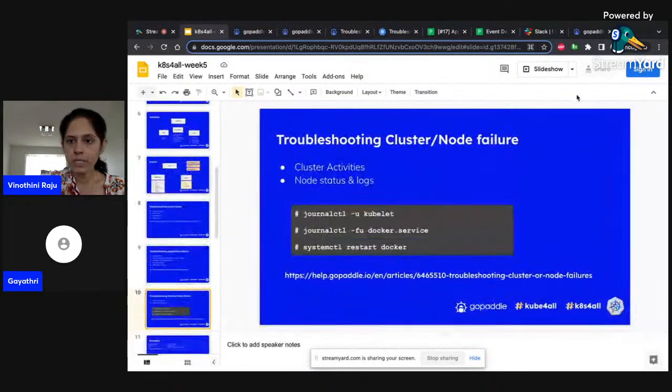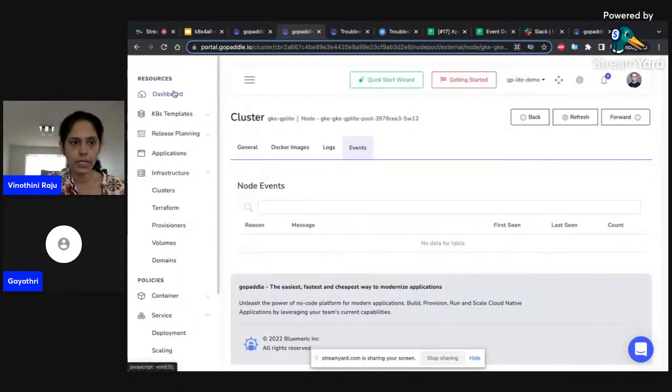With this, I would like to end this session with a note that debugging Kubernetes failures is tricky, and you need to have different kinds of tools handy in order to debug and resolve those issues. I hope I have given you enough pointers in this session to know where you can look for those errors and how to debug some of the common issues.